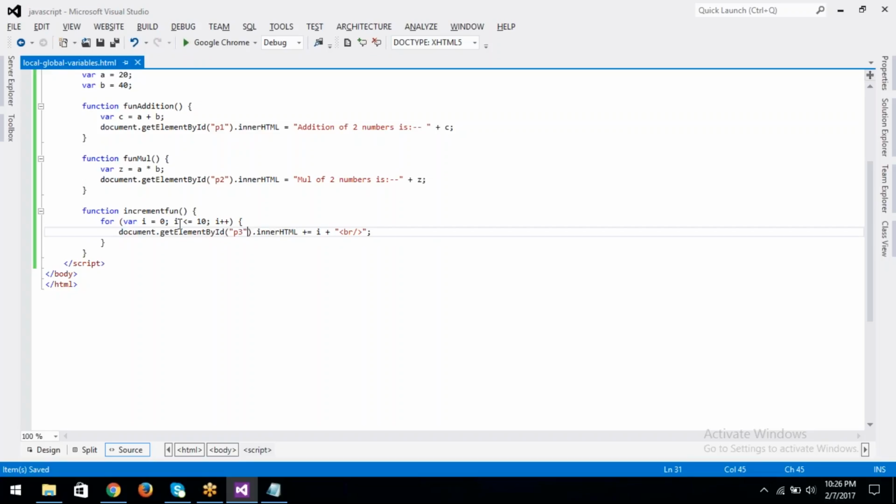Like that it will repeat the values in the for loop. If i equal to 11, the for loop stops the execution and will display the output.